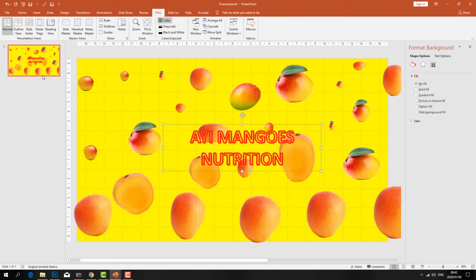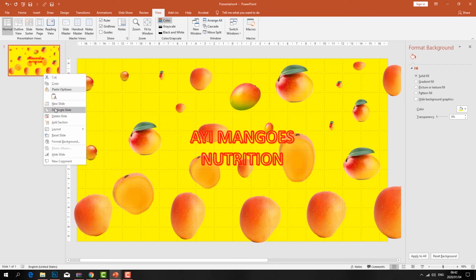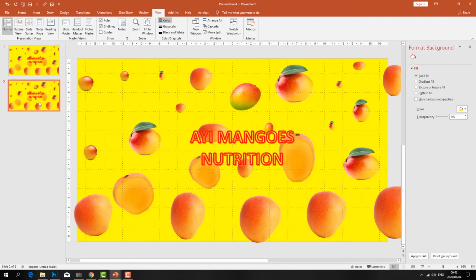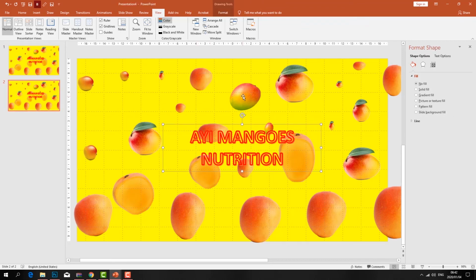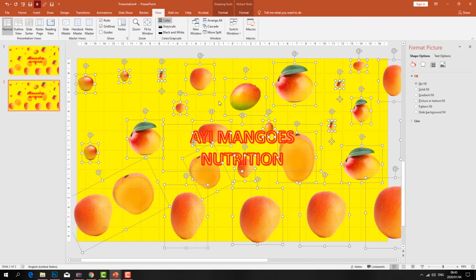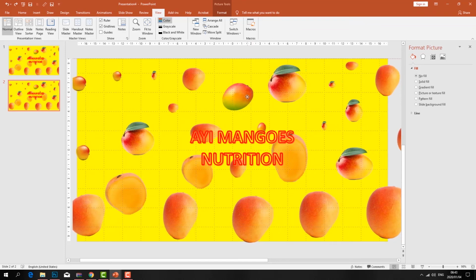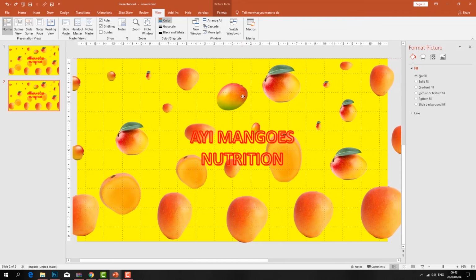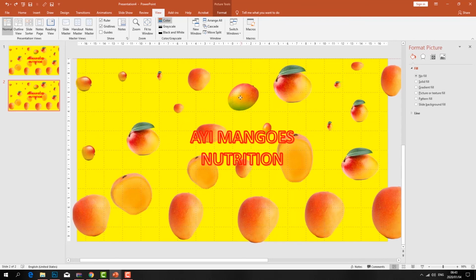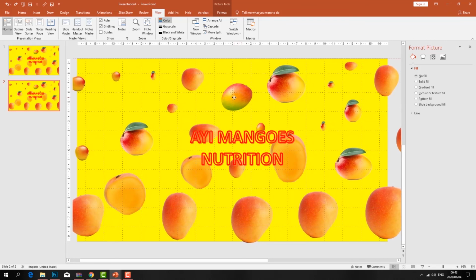Now from here, I'm going to duplicate this slide. I have a new slide. On the next slide, I press Ctrl A on the keyboard to select everything, hold Ctrl, and click your text so that the text is deselected. Make sure the text is deselected, then release. Then select the rest of the items and move them. Your text is not moving. Just move them on the horizontal side a little bit to your left.